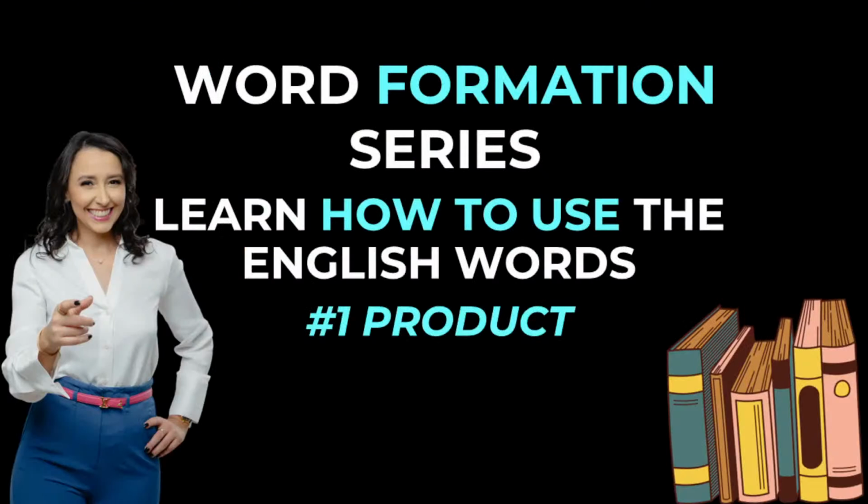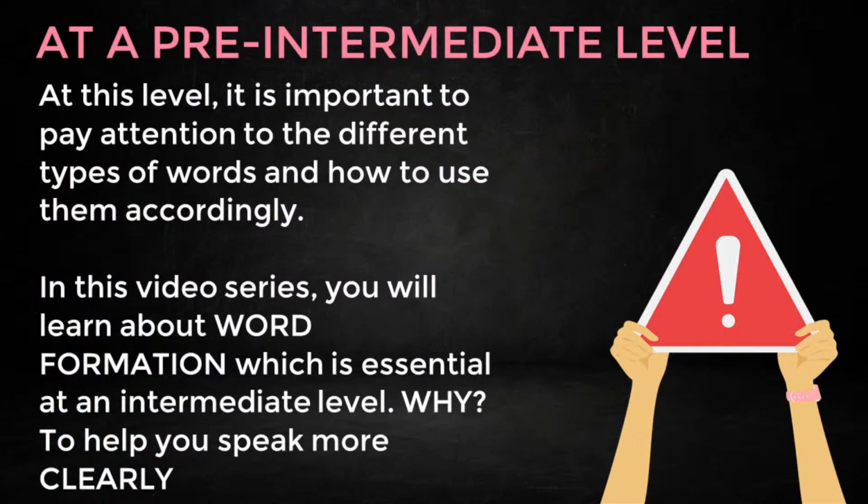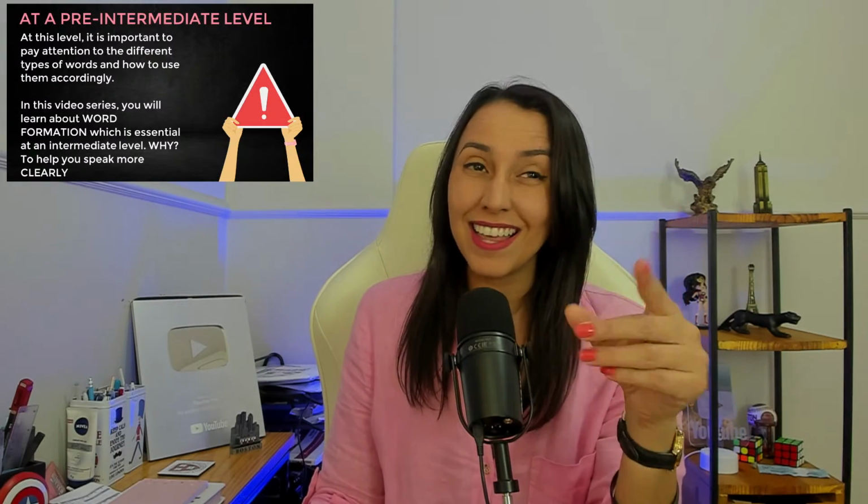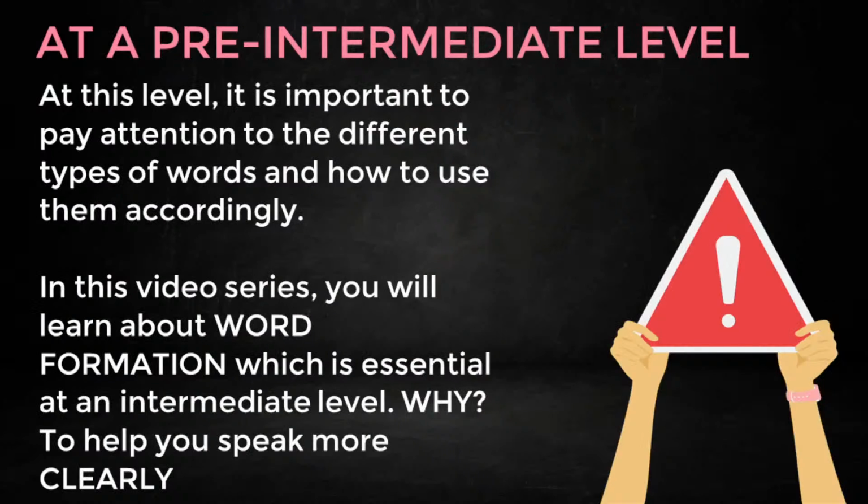Anyway, let's talk about word formation. As I said, this lesson is going to be helpful to pre-intermediate and intermediate students, and advanced students as well. If you're not at that level, this lesson will be too complicated, okay? So every week I'm going to be doing at least one type of lesson that is connected to word formation. Because if you want to speak English clearly, you need to fix this. And this is a very common mistake, okay? At this level, you need to pay attention to the different types of words.